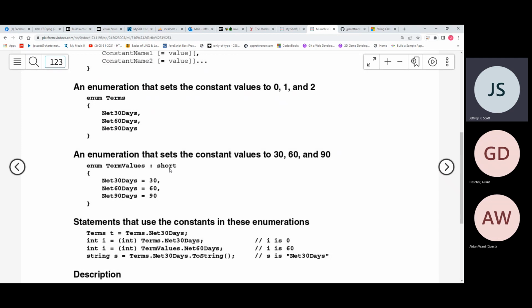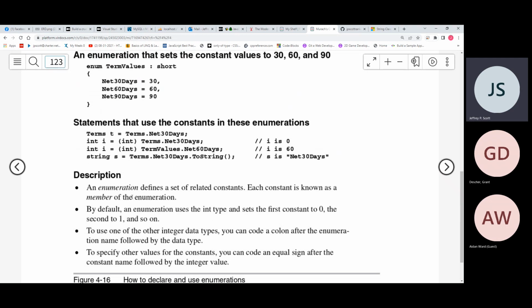In the second case, net 30 days is equal to 30. All right. And then the way that you use them is, notice I'm creating another variable. Terms T equals terms dot net 30 days. So T will have a value of 0 if we use that one, and it'll have a value of 30 if we use that one.